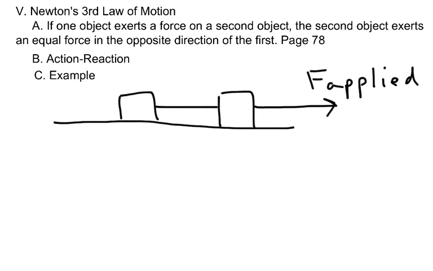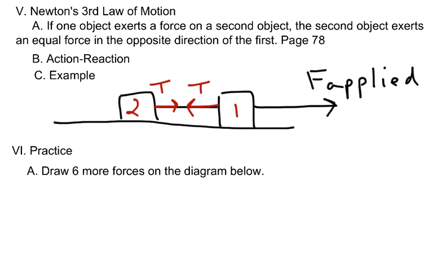When we have something pulling on this rope, the first block, we'll call this one the first one, and this is the second. The first block will feel a force of tension pulling on it because of block 2. And since we have two objects, then it turns out the second object will feel a force of tension from the first object. According to Newton's third law of motion, this force of tension is equal in magnitude, but as you can see in the picture, they are opposite in direction.